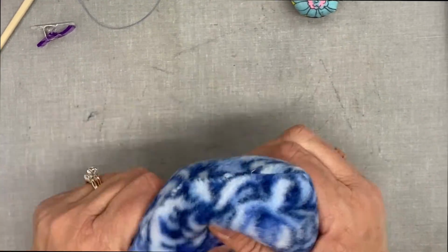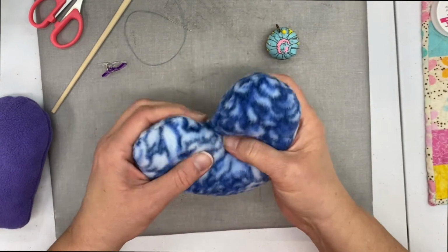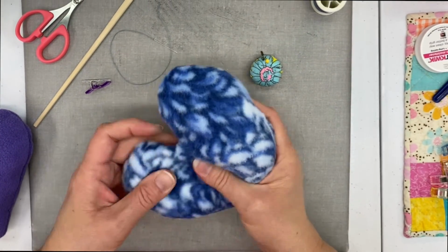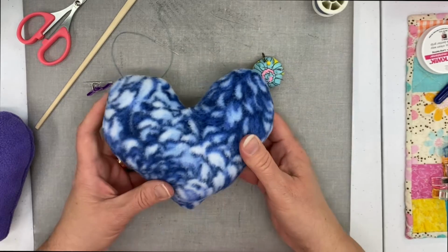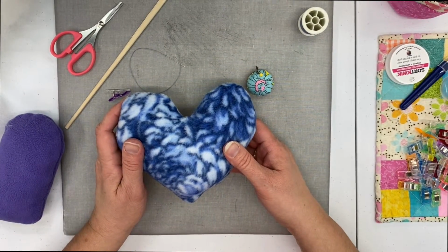Now, when I squeeze it and get that polyfill fluffy back in there, then our project is complete. And I hope your pet loves it.